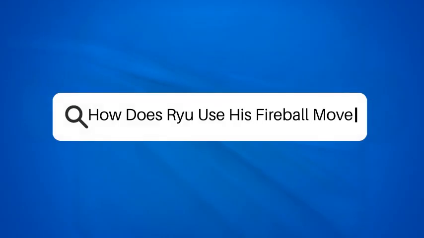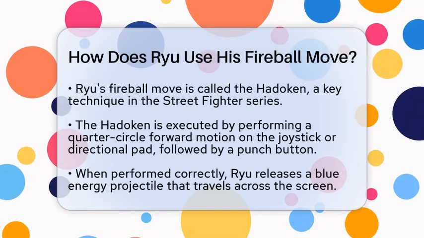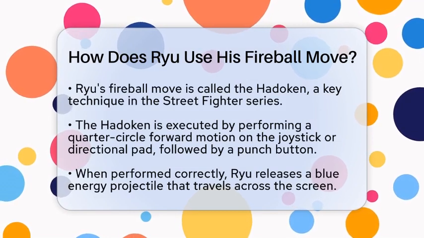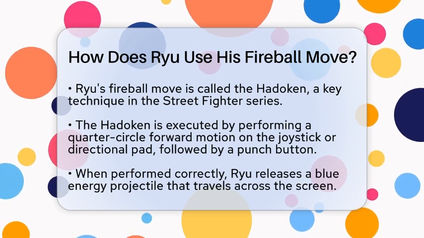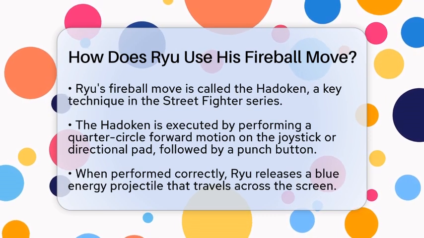How does Ryu use his fireball move? In the world of gaming, a question that has sparked interest among players is how Ryu utilizes his fireball move, known as the Hadoken. With recent discussions around the Street Fighter series, especially on Nintendo systems, many are eager to learn more about this iconic technique.